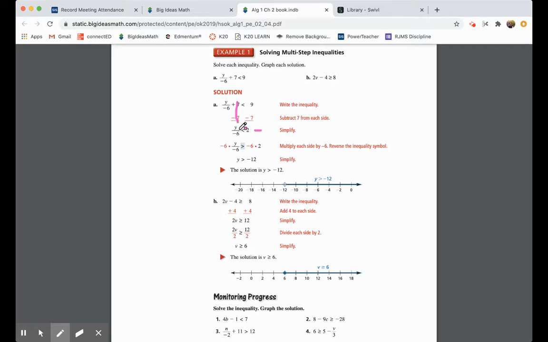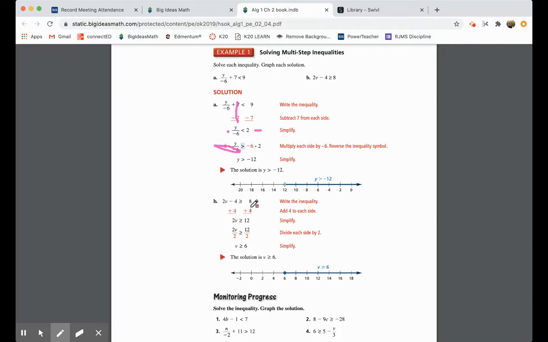So now y divided by -6, you would multiply both sides right here by -6. But don't forget, when you multiply or divide by a negative, it flips your sign around. So instead of less than, it is now greater than. So that cancels, and you have y is now greater than -6 times 2 is -12. And then, of course, we're going to graph it on a number line. So that's going to the right because y is greater than -12.